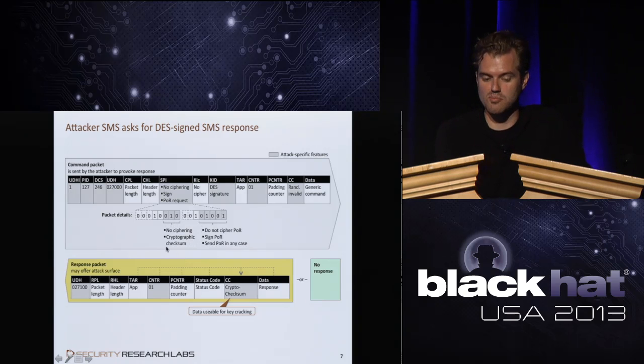No encryption, but signature, cryptographic checksum in the SIM card jargon. And the request not only says what it is secured by, it also specifies what the answer should be secured by, right? So it also says, please do not encrypt your response, but sign it and send it no matter what, even in an error case.